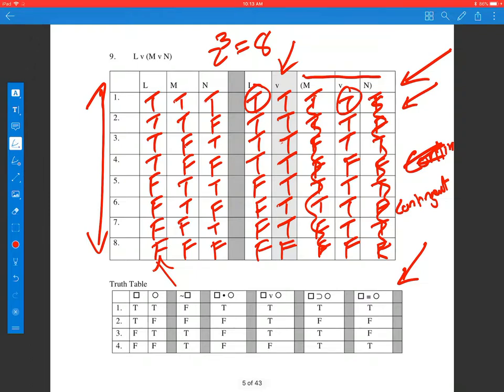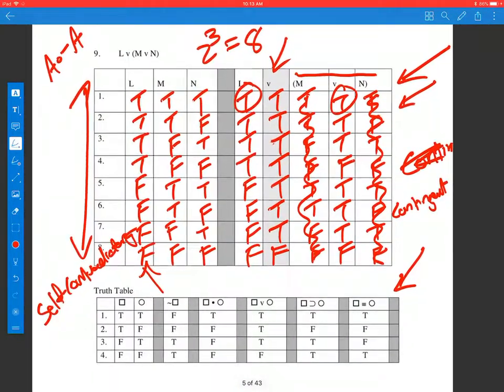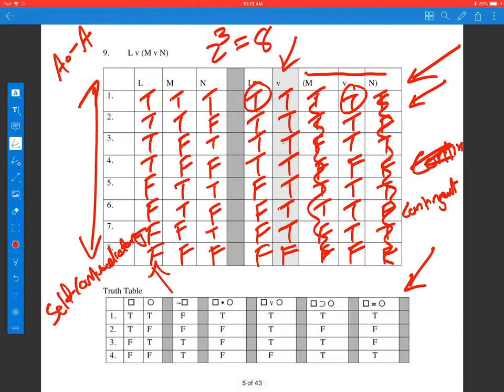Now, one thing that we hadn't done is a statement that always turned out false. If we have a statement that always turns out false, we say it's self-contradictory. Okay, and if we did a truth table for the simple statement, something like A and not A, that would always come out false, and we would say that statement is contradictory. All right, I think now you should be able to calculate truth values or truth tables for complex statements and classify the results as tautologies, contingent, or self-contradictory.